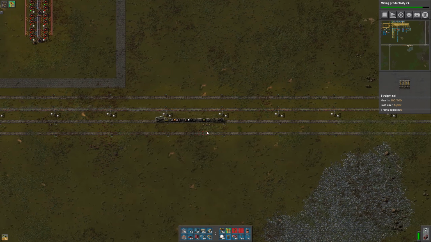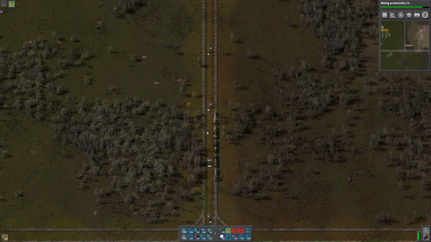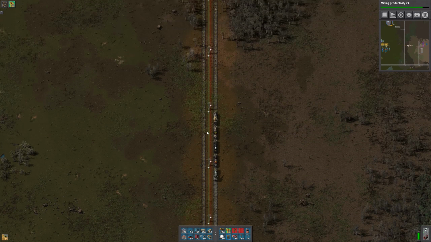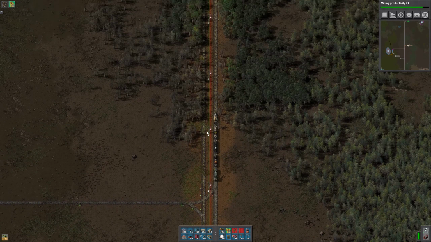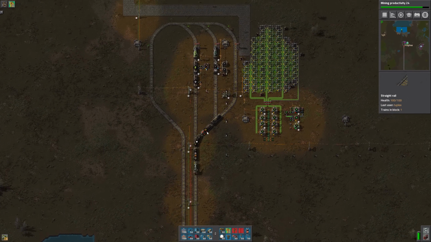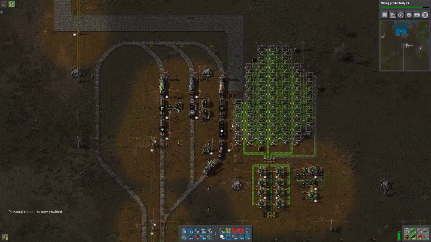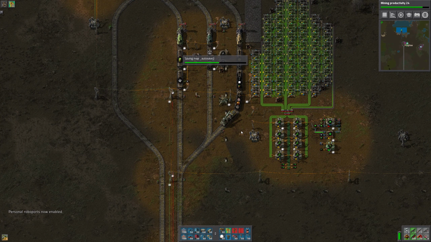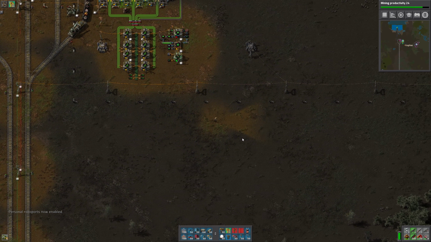Now the other thing that I want to do is, since we now have blue circuits and everything else that we need to make rocket parts, I'd like to set up a few trains to start making rocket parts so we can continue launching rockets again. But I want to get this started first because it's going to be important that we have enough electricity for that to work well.